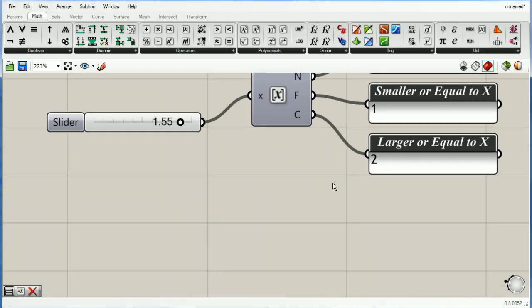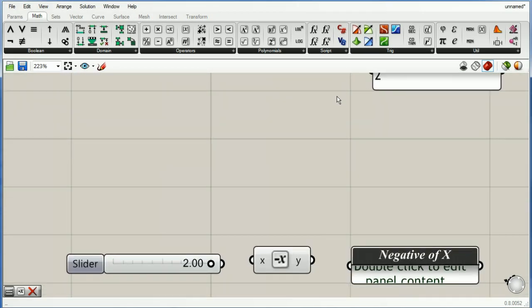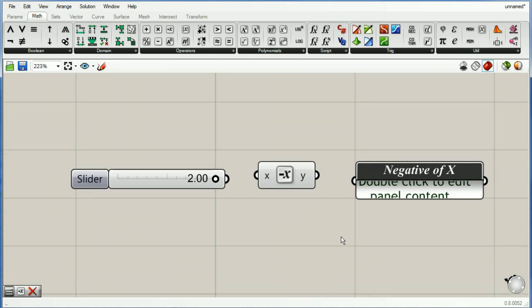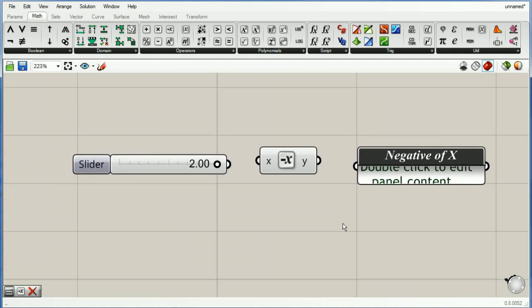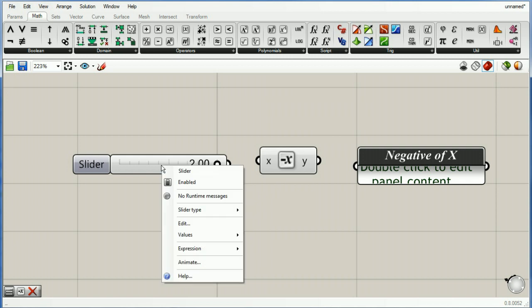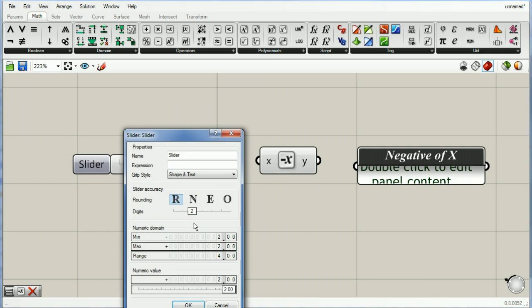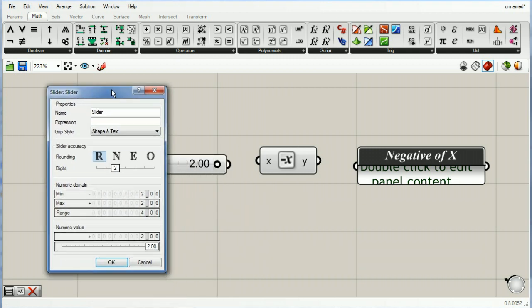All right, I have another one for you today. And I like this one. It makes my life easier. It will multiply by minus 1, whatever value I plug in. Could be a single value, or it could be a list of values. So notice that the domain goes from minus 2 to 2.